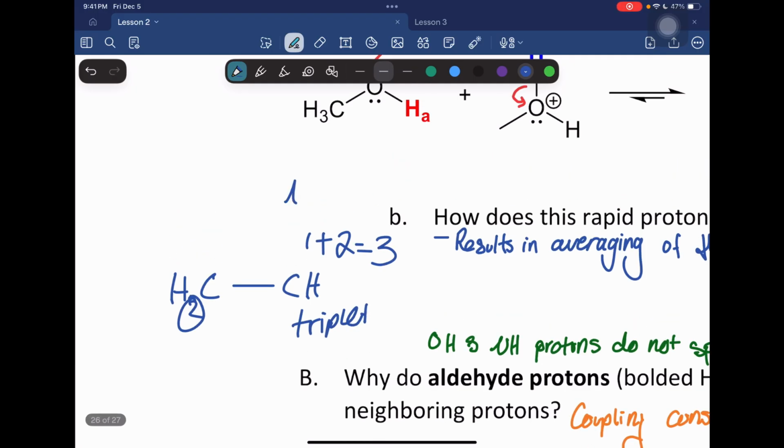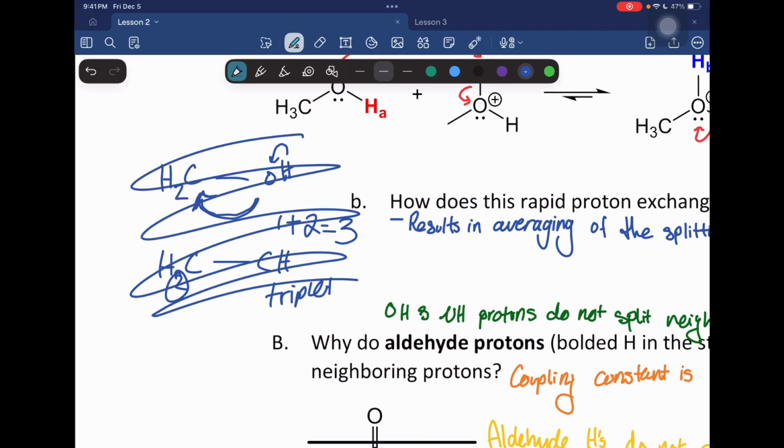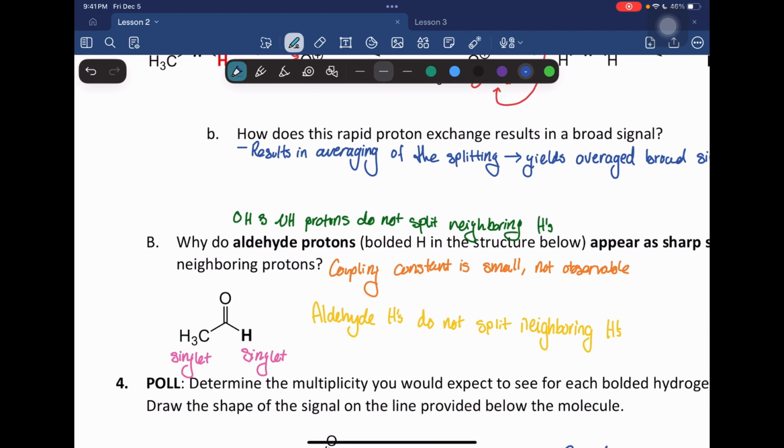However, when we're doing an H, and we go over and there's a C and an H, and let's say 2, since I used 2 in the other one, then I would say, look at it, there's no carbon attached to it, so it can't move forward to the other carbon. Because whenever we see these, there's always a carbon attached to the hydrogen, and that way we're able to do the neighboring. But when there's a nitrogen or an oxygen, it's going to be preventing it from going forward to that carbon to have a neighbor. So that's why they're not going to be splitting the neighbor.